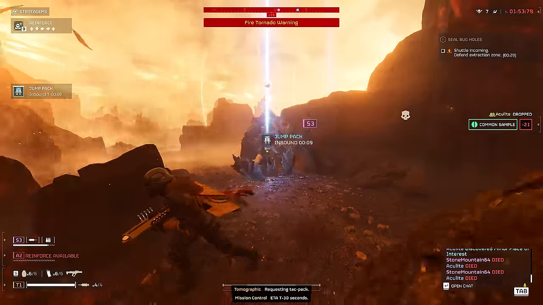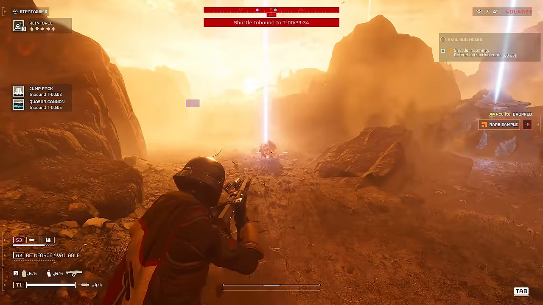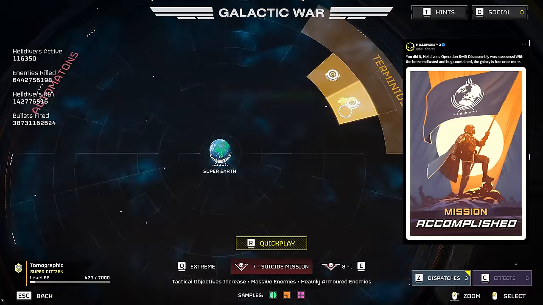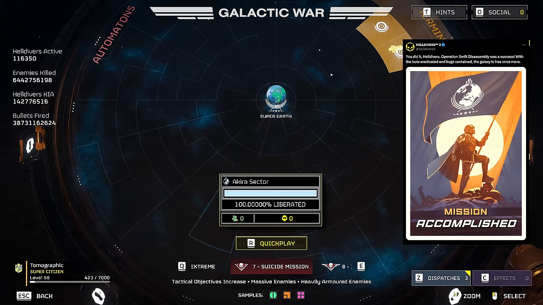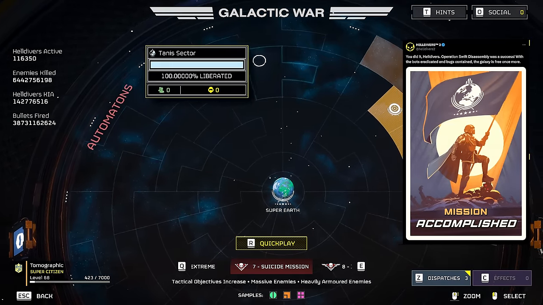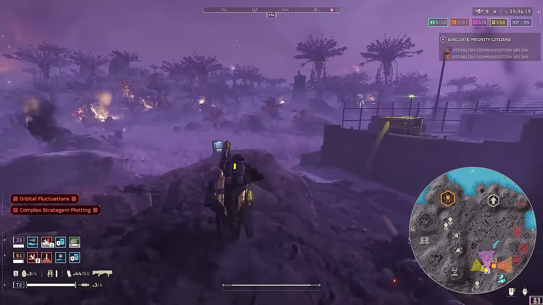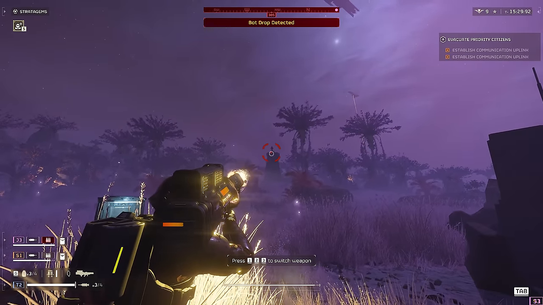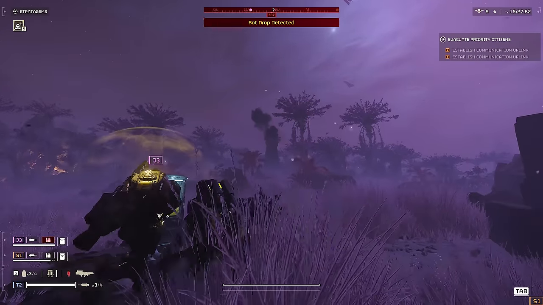Helldivers 2 continues to impress with consistent updates, adding new weapons, stratagems, and enemies that keep me and my friends coming back day after day. The automaton army has now been completely eradicated, leaving us guessing what might be coming next, and the much larger AAA studios better start taking notes, because while they're all failing for the most part, Helldivers 2 is absolutely thriving. And this is what a true live service game looks like.